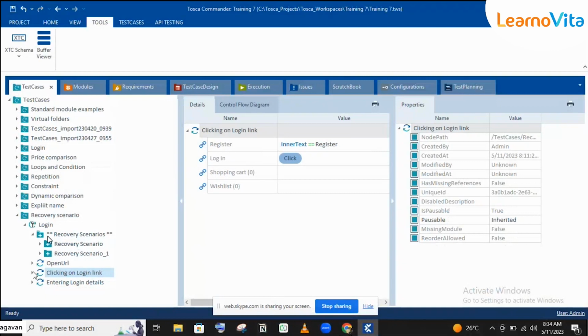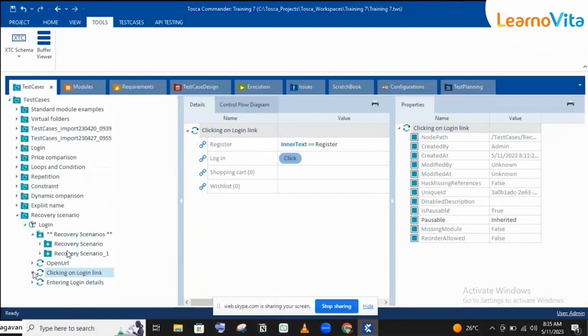And in the recovery scenario we have another thing called cleanup scenario. Recovery scenario is retrying to fix the test step or test case that is getting error. It's retrying in all the ways we have given in the recovery scenario, trying to make it pass.